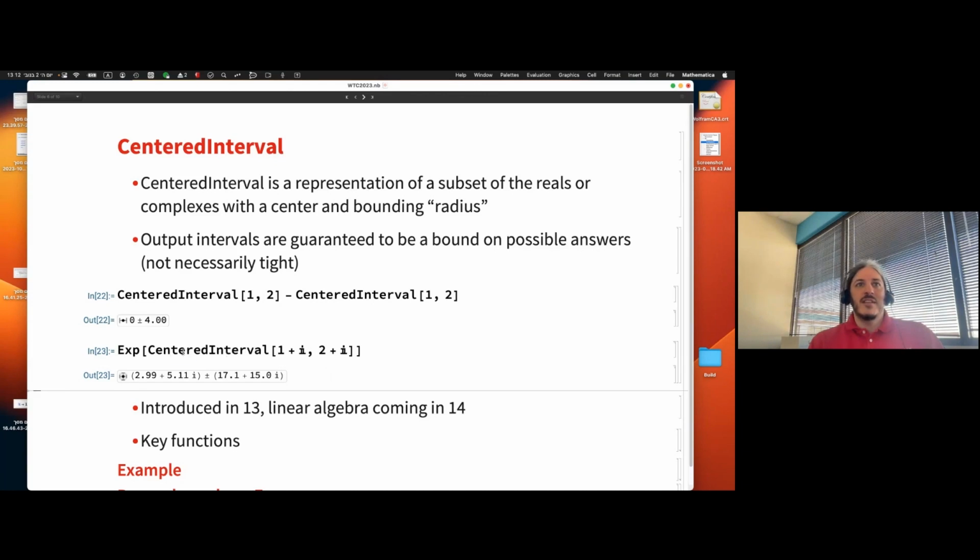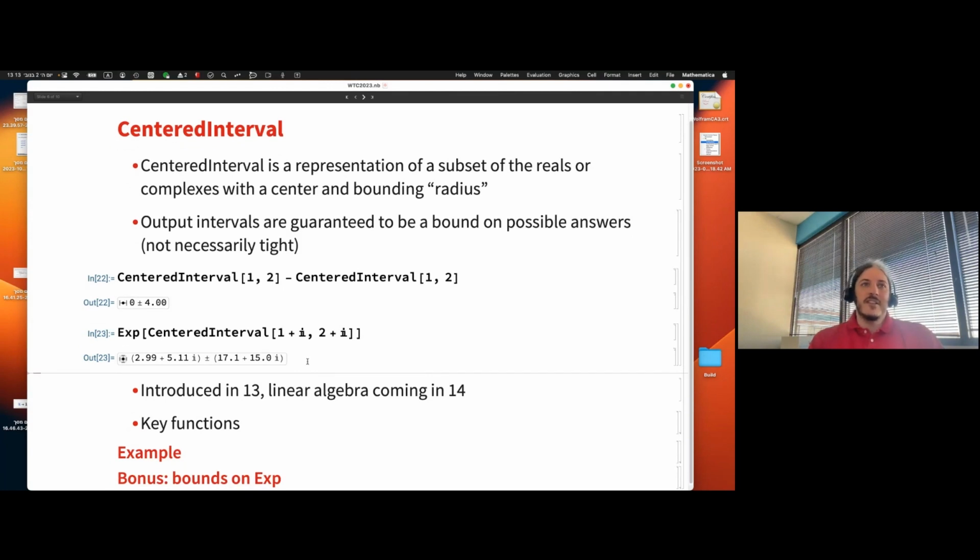Because if you look at this interval, I constructed it so it's in the upper half plane, which means when we take the exponential of it, we should only have things in the upper half plane. But yet this bound clearly takes us into the negative half plane.